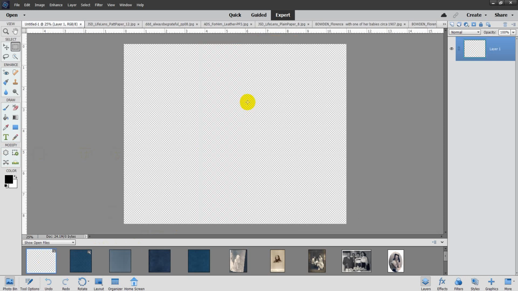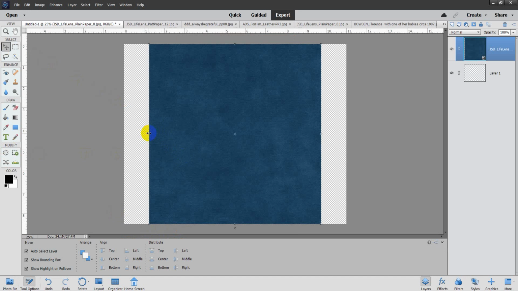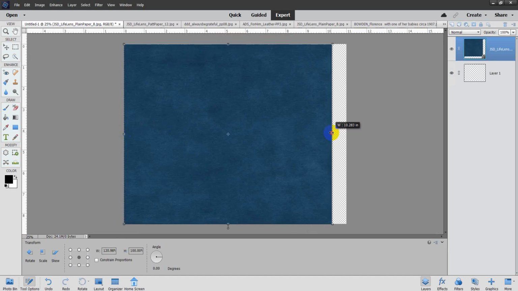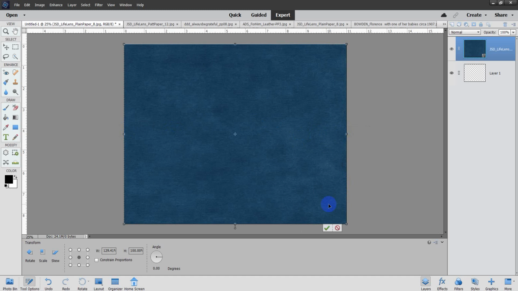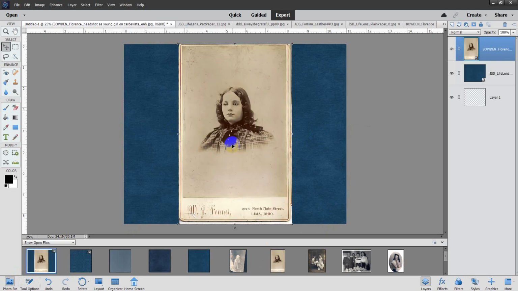Let's go to a blank canvas. And I'm just going to put a piece of paper up there, go to my selection tool, drag it over, and drag it over. Use the checkbox. And now let's go back to the photo bin and put a photo or two up there. Let's put this photo up here. This is my grandmother, probably back about 1890.